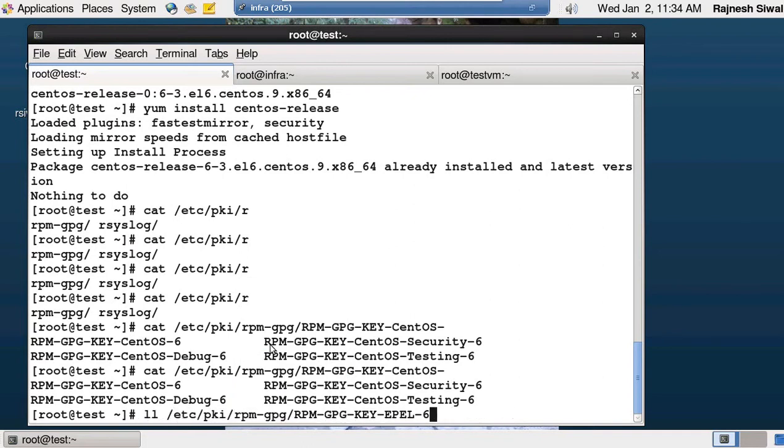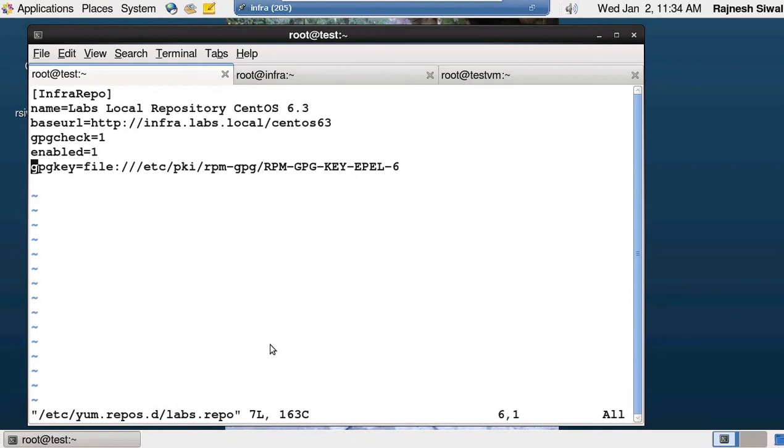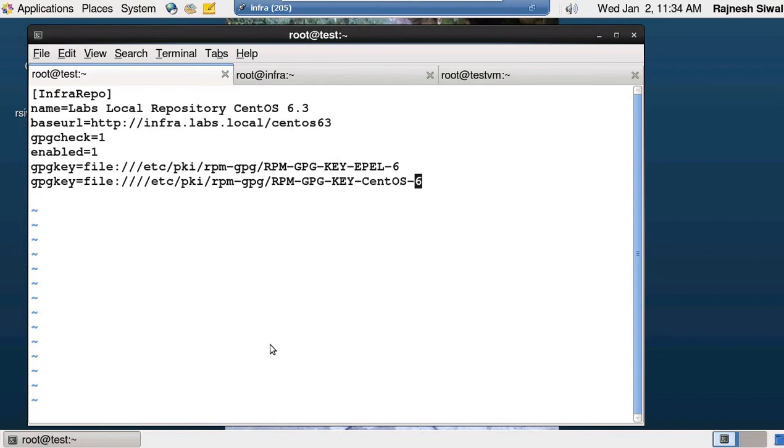I think I made some mistake. Okay, vim /etc/yum.repos.d/labs.repo. Sorry. gpgkey=file:///.